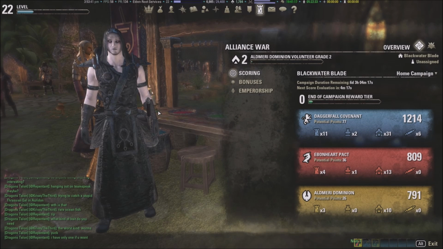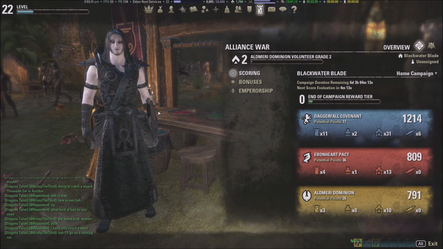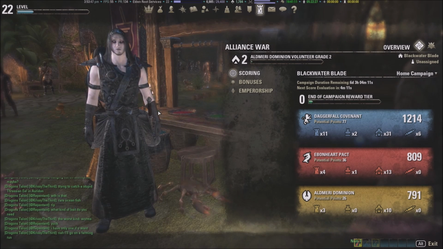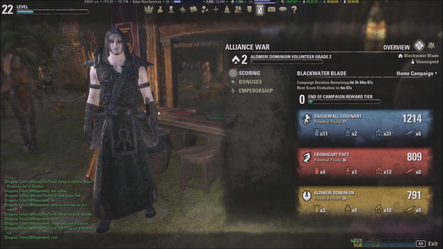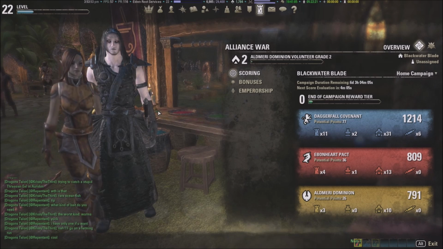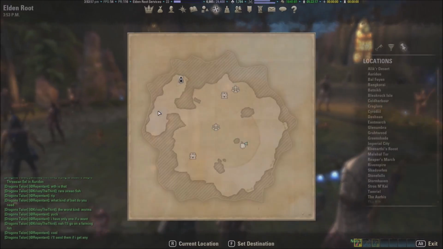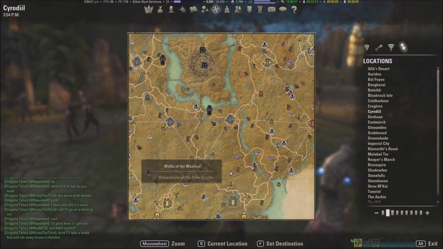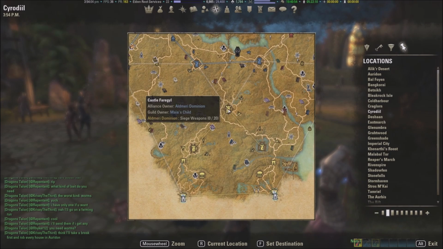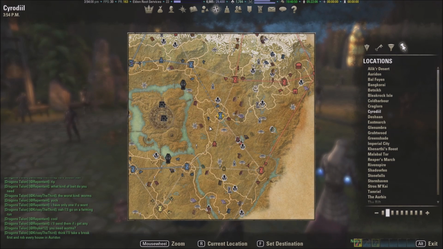So the next thing I would like to talk about is PvP. Although there are plans for battlegrounds and for arenas, currently in the game there's only Alliance Wars, which is large-scale PvP. So the way that the Alliance Wars work is, as you know now, there are 3 factions in the game. And Aldmeri Dominion is yellow, Daggerfall Covenant is blue, and the Ebonheart Pact is red.